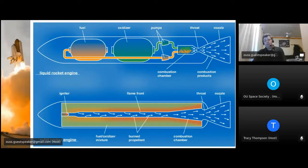So why solid rocket boosters? Well, it gave you good thrust, but people didn't like using solid rocket boosters. If you use a liquid engine, you've got your fuel and your oxidizer that gets pumped into the turbo pumps, then into the combustion chamber and out through the converging diverging nozzle. If at any point you wanted to turn those off, you can flick valves to stop the fuel or the oxidizer or even both from flowing and therefore not reaching the combustion chamber.